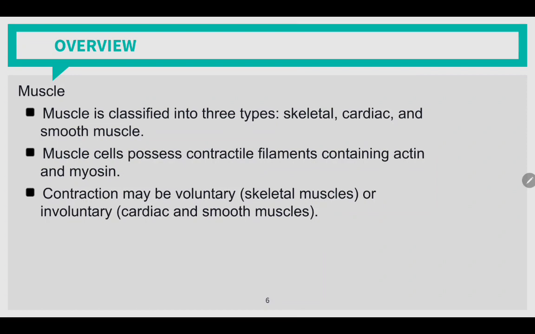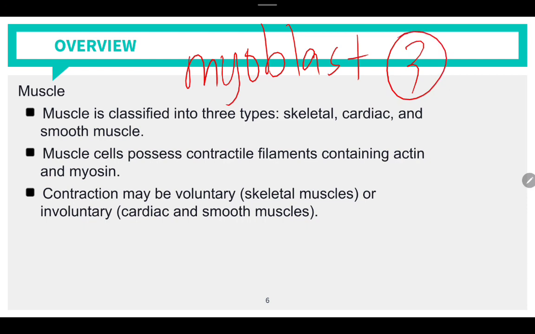As I mentioned in our laboratory discussion, the myoblast has three routes, three paths where it can go. It can become skeletal muscle if the cells decide to fuse together. It can become cardiac muscle if they decide to join together but not fuse, without fusion, so the intercalated disc is visible there. Or it can move on and become a smooth muscle. Those are the three routes.